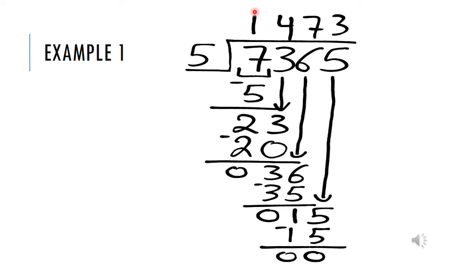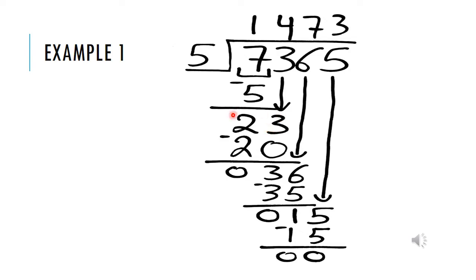the quotient. Now, I multiply 5 times 1, I'll get 5. This 5 is written under the 7. Now I have to subtract 5 from 7. 7 minus 5 equals 2. Now I should bring down the next digit, which is the 3. Since I brought down a digit, I should repeat all the long division process.